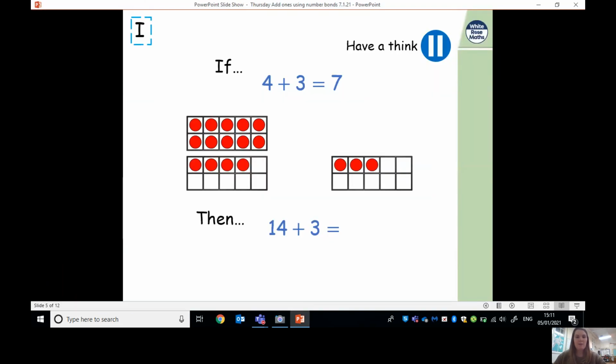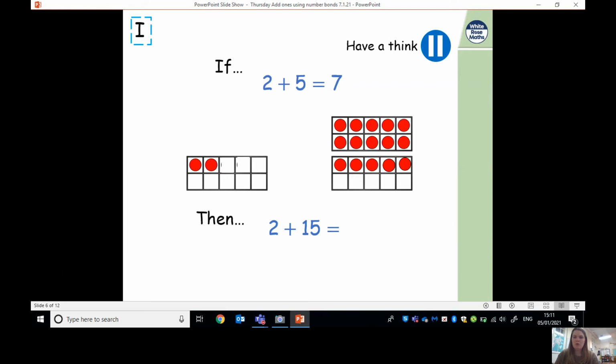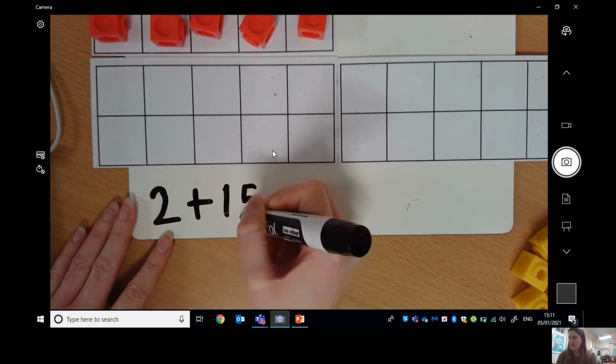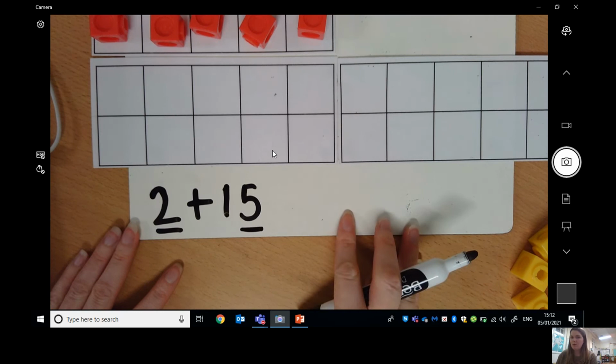Fantastic. Let's see if we can do this with a different sum. So, we know that 2 and 5 make what? What do we know that 2 and 5 make? 2 and 5 make 7. We add 2 to 5 and we get 7. So, what if I wanted to know what 2 add 15 was? 2 add 15. I'm going to write my sum down. 2 plus 15. Now, the important numbers again are these two. So I'm going to put those numbers in.